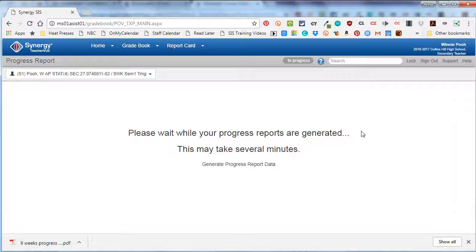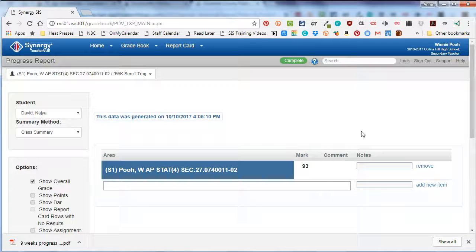The warning is there because once you have already generated reports previously, if you wait 2 weeks and generate again, it's going to wipe out the reports you created the first time. So it's wanting to make sure that you know that you're creating brand new reports and getting rid of anything that was in there before, which you didn't have anything in there before. So that's fine. You'll see information here for one student.